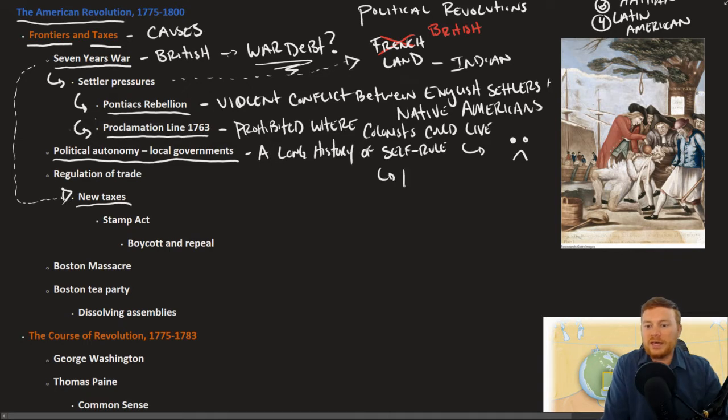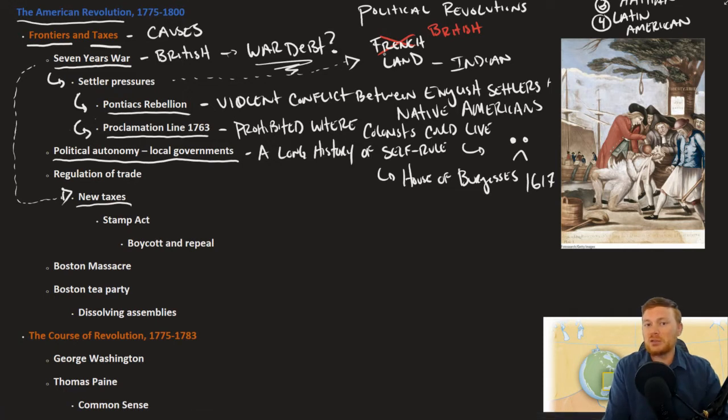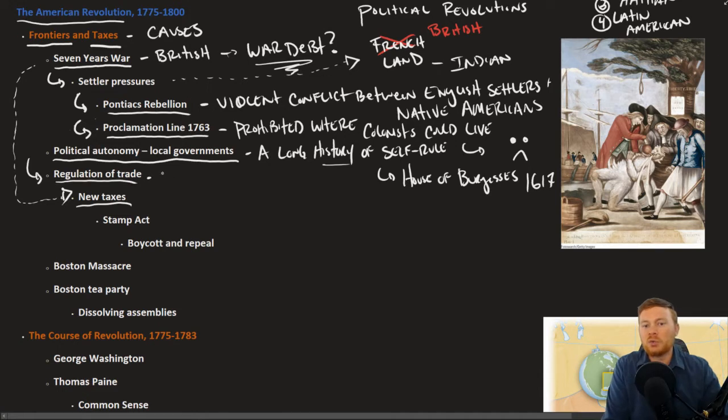You know, assemblies like the House of Burgesses, which was the legislature in Virginia, had been around since like 1617 or something like that. And so in places like Virginia, and this was true for a lot of the other English colonies, they had been having their own elections, making their own laws, raising their own taxes. They had more or less been governing themselves for a very long time. And that's why these particular new laws and new practices that govern the colonies hit so much harder in the English colonies as opposed to other areas, because there was this long history and tradition of self-rule there. Although the British did regulate trade, for the most part, they only regulated what we might call maritime trade.